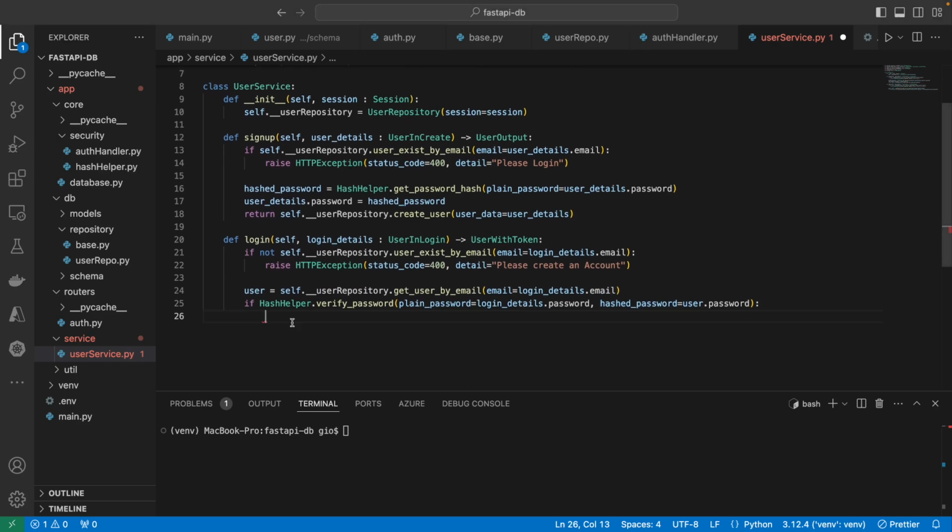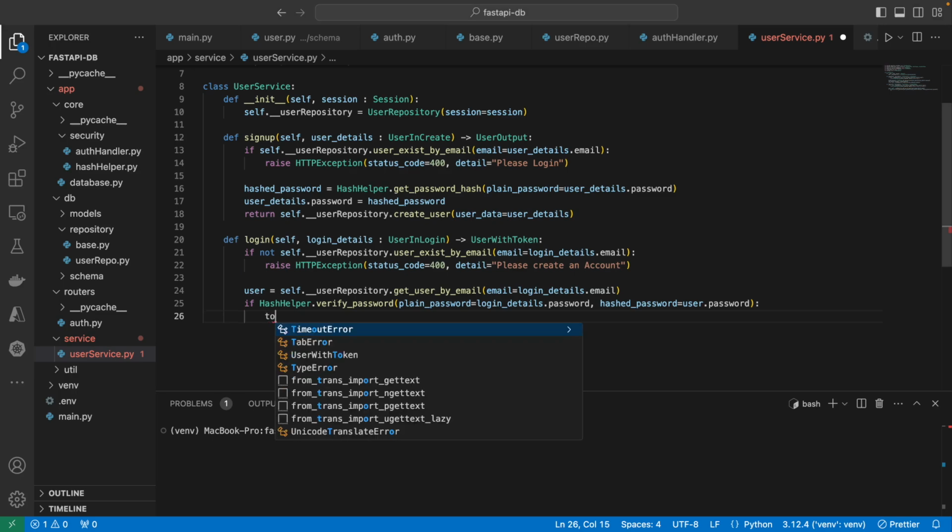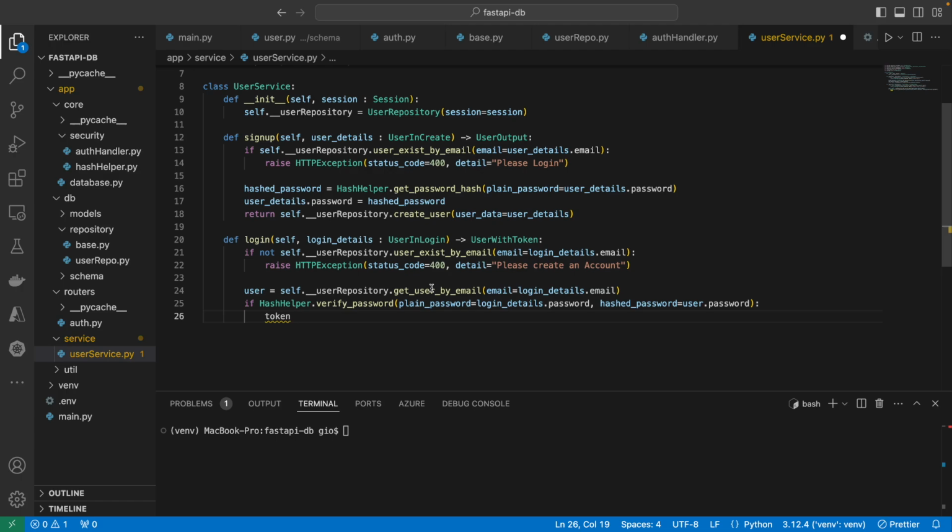So let's do the true criteria first. So we're going to attempt to grab a token. Like it says that this password is correct. We're going to try to generate a token. And if it's able to generate a token properly, then we're going to return the token. So token is going to be equal to the auth handler dot sign JWT. And it's going to be passed the user ID. Because remember, we're going to utilize the user ID as a payload and send the JWT tokens with our request. We'll be able to grab that payload, grab the user ID, make any queries that we need, and verify that it's the user that we expect to interact with our application.